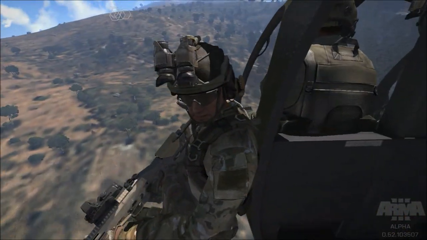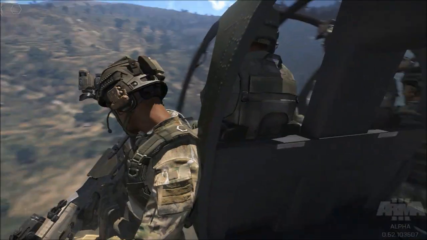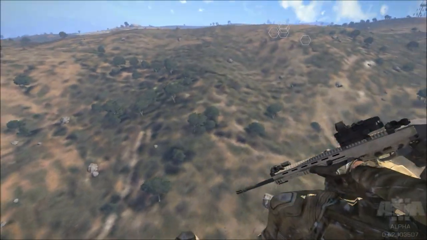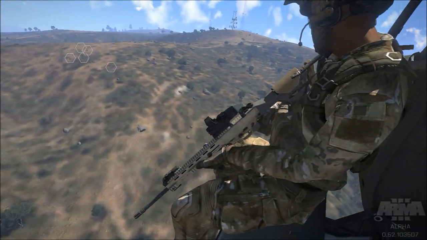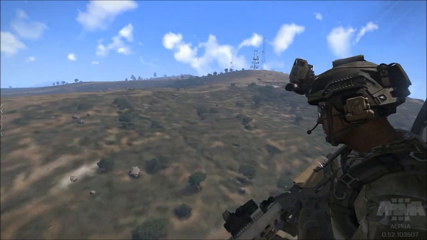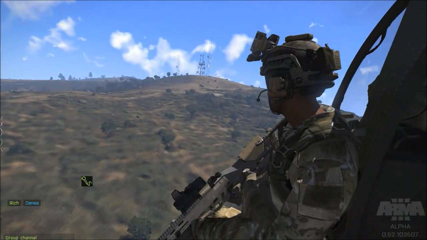Now, as we hit the ground, watch how it looks. It's pretty good. The ground looks absolutely gorgeous. The grass, look at, there's our team right there. Those are all friendlies. Oh, shoot. Where's it coming from, guys?